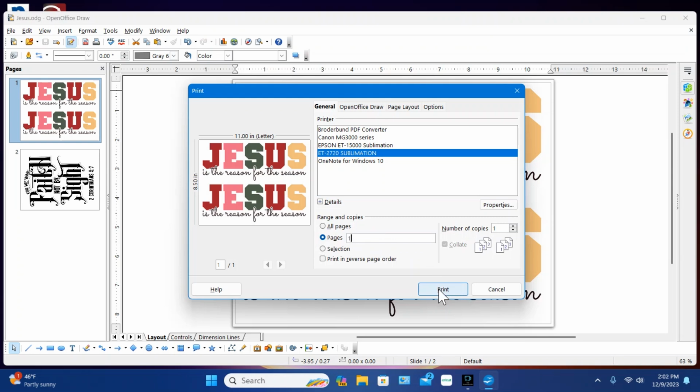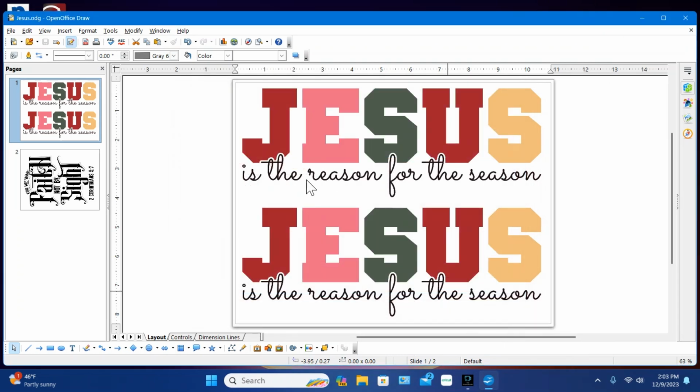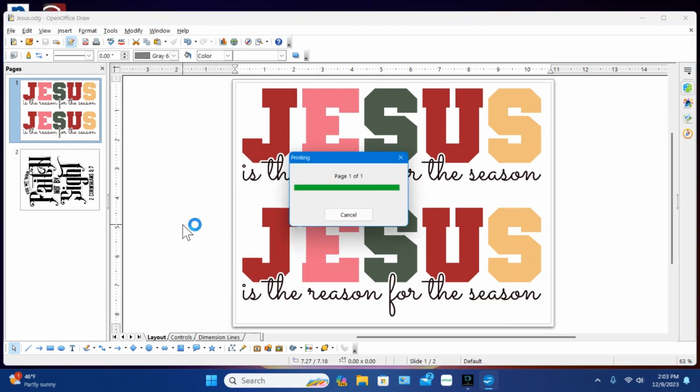And hit print. I'm actually going to pause right here and go load my printer so you can see how I load it for this particular printer. Okay, so give me 1 second, you guys. Okay, now that I've loaded my paper, you guys, I'm going to go ahead and hit print. Remember, we're just doing this first page right here.